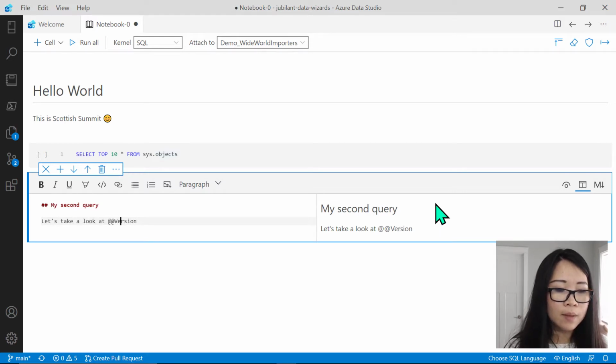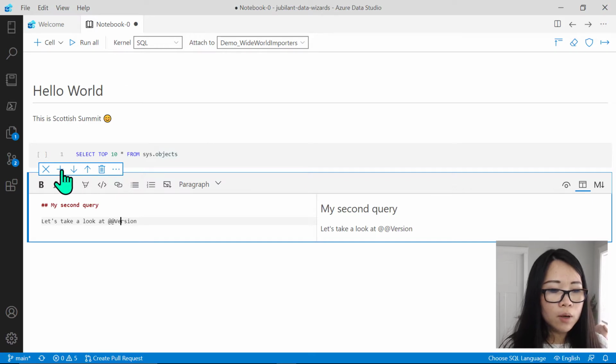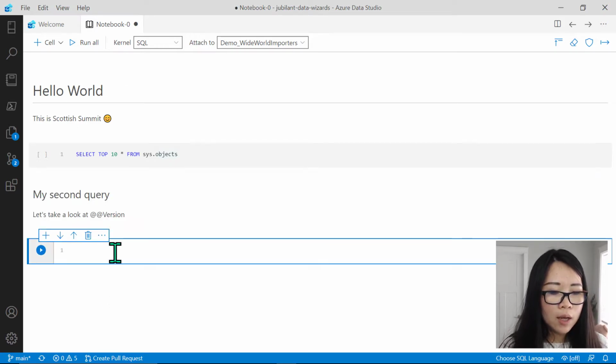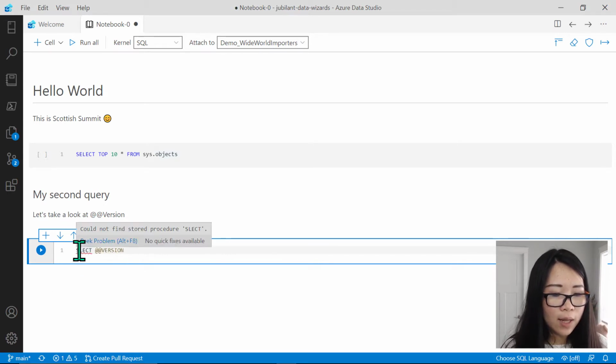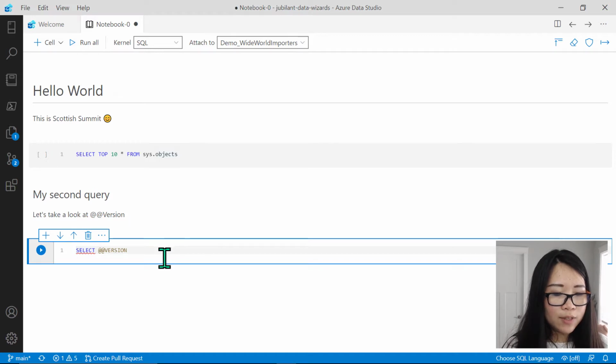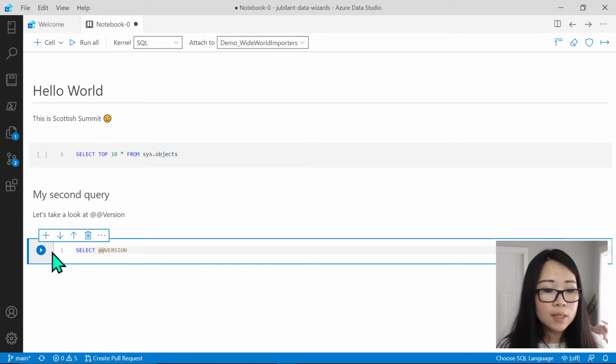From here, I'm going to add a new code cell and then say select add version. Obviously it's not liking it, so I'm going to fix it. It's really good that it has IntelliSense, to be able to correct my SQL statement.